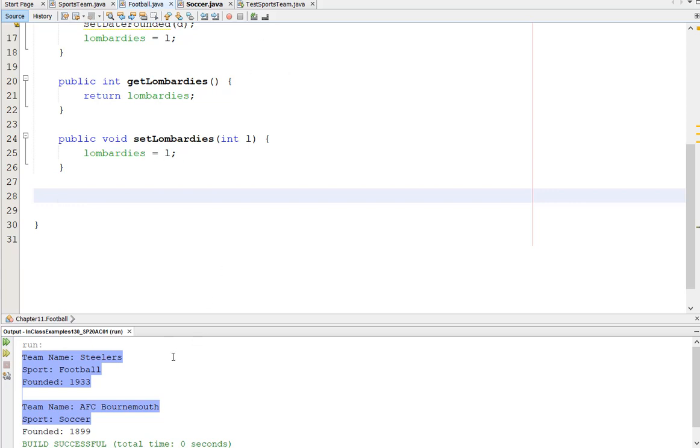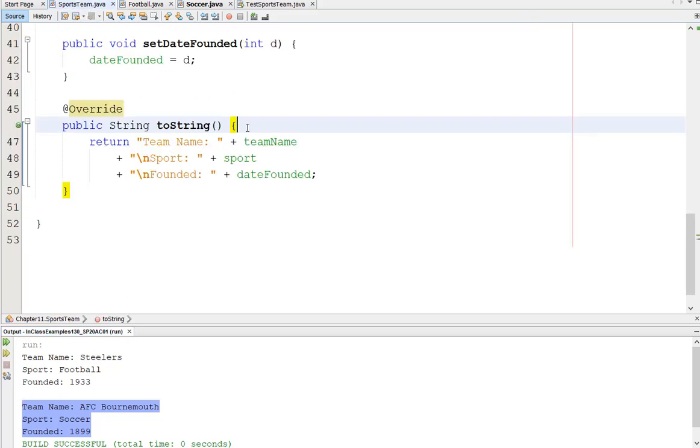Because if you think about it, although you would print various teams the same like this, when you print a football team, you probably want to print how many Lombardis they have. And when you print a soccer team, you probably want to print how many Premier League titles they have. So this toString method of the superclass isn't the most ideal way to do it.